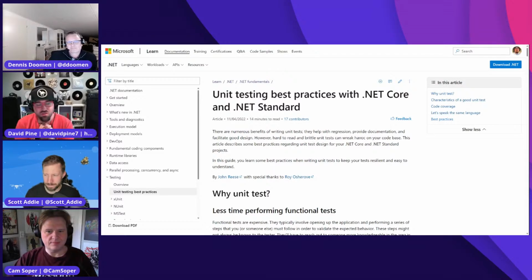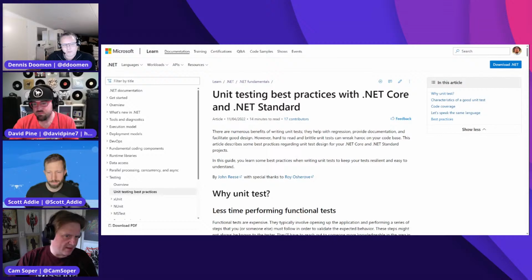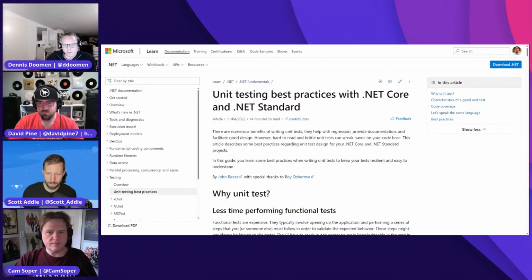Yeah. So Dennis, I would strongly encourage you to read through this and hit the little edit button right here. That'll take you to the GitHub repo with the markdown file behind this, and send us a pull request and we'll talk through it, and we can get the original authors involved as well. Let's have an open debate about it. Let's make this better for everyone. That makes sense, and that goes for everybody. Just a reminder, all of our documentation for .NET is open source. We accept public contributions. So if you see something that you disagree with, send us a PR and we'll start the conversation.